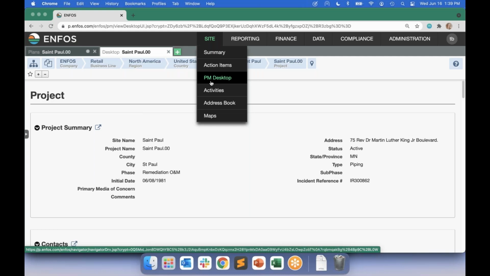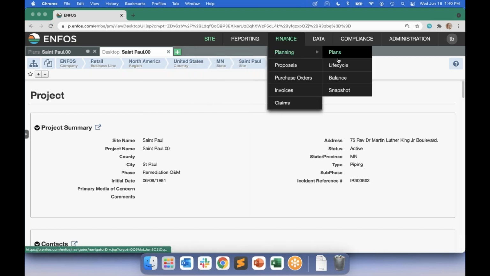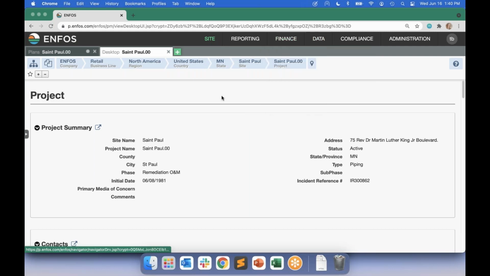Go ahead and navigate here and play around with what's available. Take a look, and I think you're going to like it. I think it shows a lot of great information together. Again, saving you some clicks, right? Instead of going to the site summary page and then the planning balance page and then to the invoice page, you've got it all together on a single page.